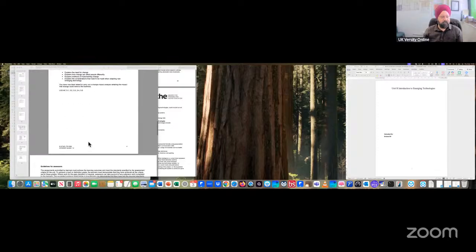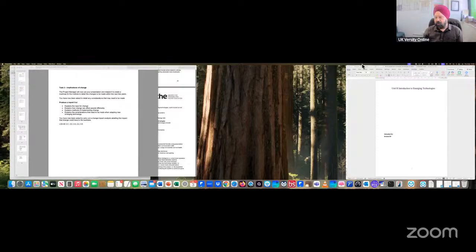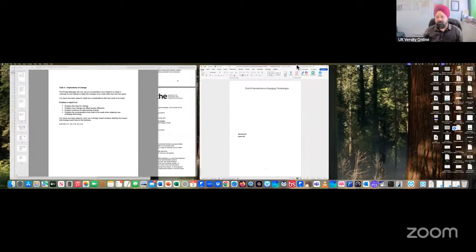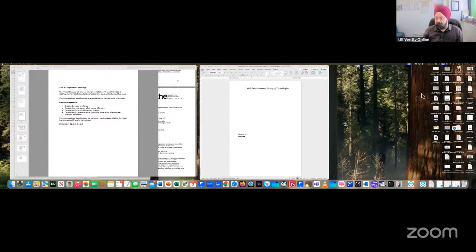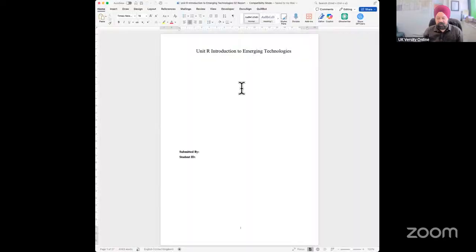Task 3, if we have to look at, we go back into the usual way of actually writing the assignment, and I'll share only this document, which is going to be easier. So when we look at the Word document, essentially what you'll do is you'll start off with the name of the unit. You'll say submitted by, you put your name here and you put your registration number here on the front page.